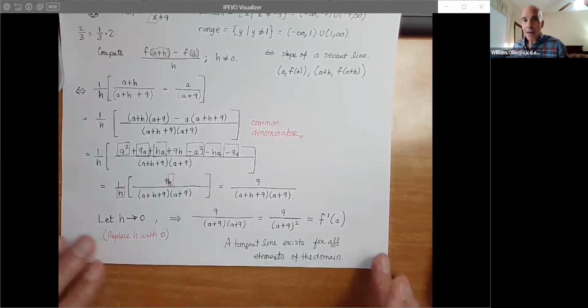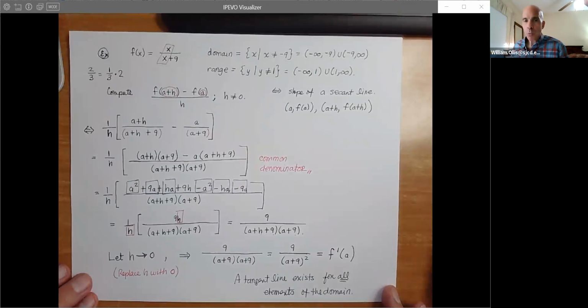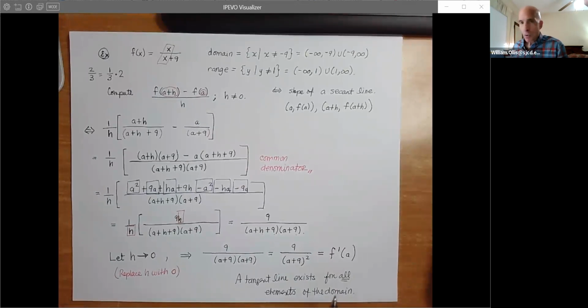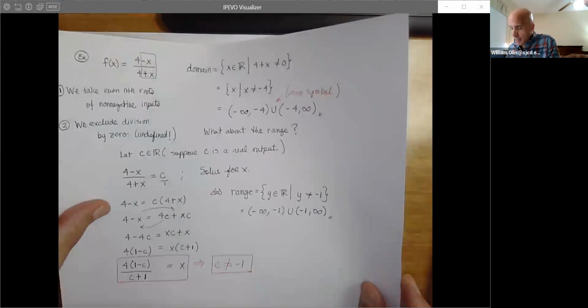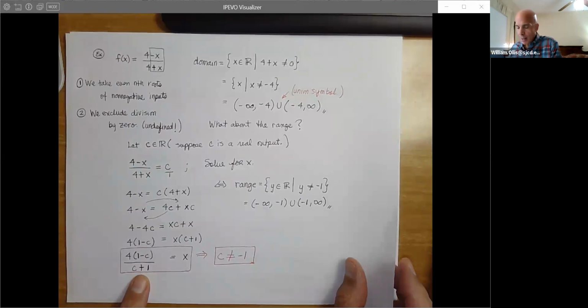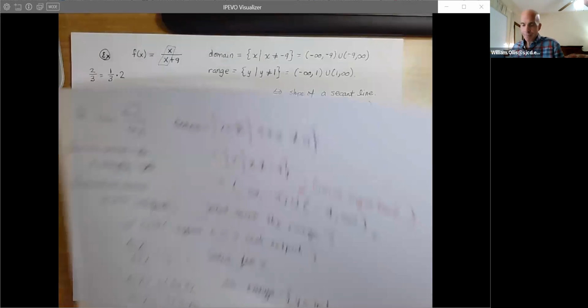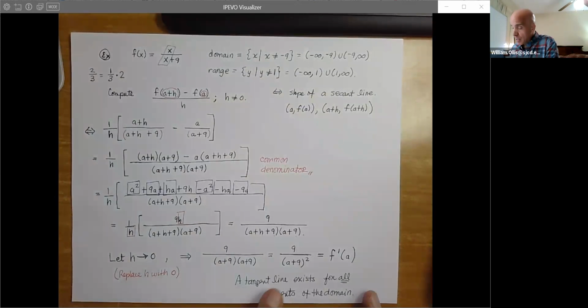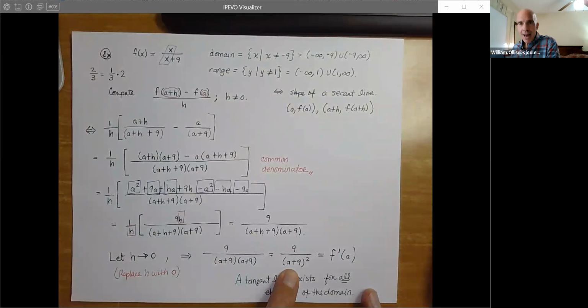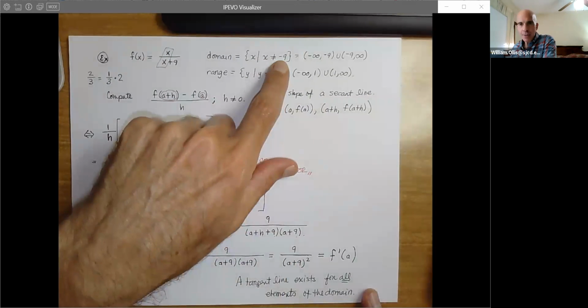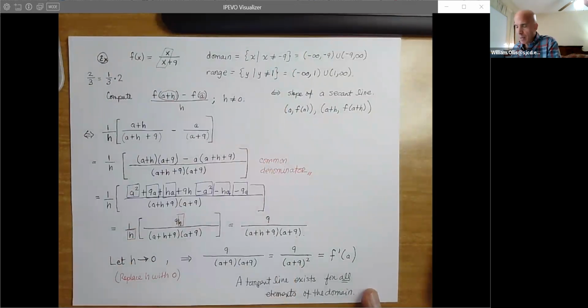So that's why I did the little calculation with the range before, because what we're seeing here is that it's pretty much turned out to be the same thing. If you think about that, let me go back to that. Remember when we got to this point and we said, okay, C equal -1 would never work. It cannot be in the range. So when we look at this, we see that a can't be -9. Well, that makes perfect sense because that's not even in the domain. So any other value of a works.